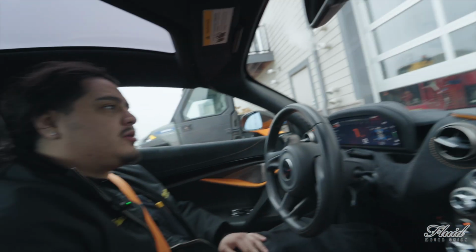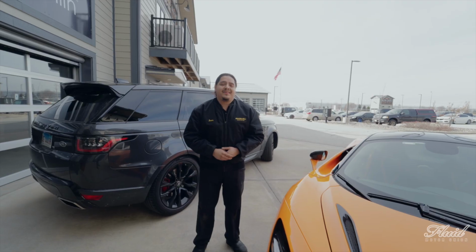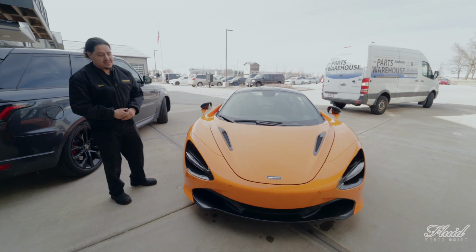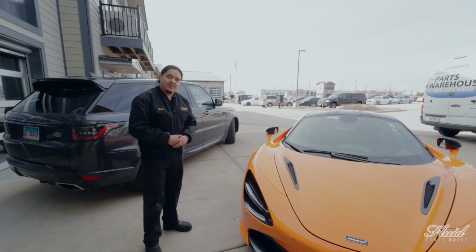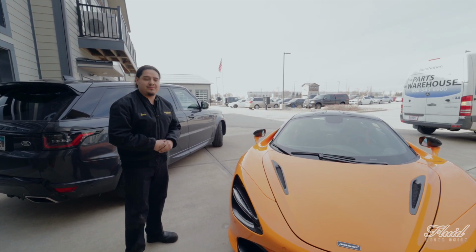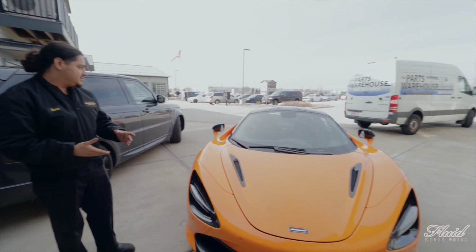Hopefully we see some oil trickling down and get this diagnosis going. All right, guys, after a test drive and a few inspections and also letting the car sit overnight, we came to a conclusion that there was no oil leak. This buildup of water mixing in with dirt ended up looking like oil. And now she's ready to go back home.